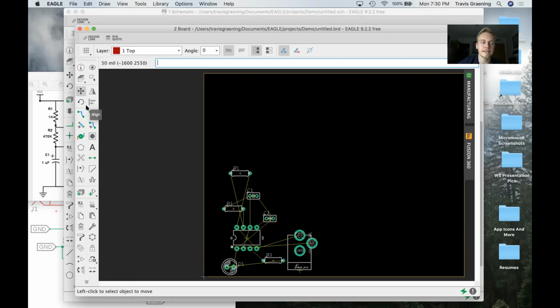And so rat's nest is a very important tool at this point, and that basically means we're going to redraw our air wires and connections to make them as short and convenient as possible. That's the little option right here that looks like the 5 little dots connected by lines. So I'm going to click on that. And you should see that a few of our air wires have routed themselves slightly differently. So if I just click Command Z, I undid. Now if I click rat's nest again, they change around.